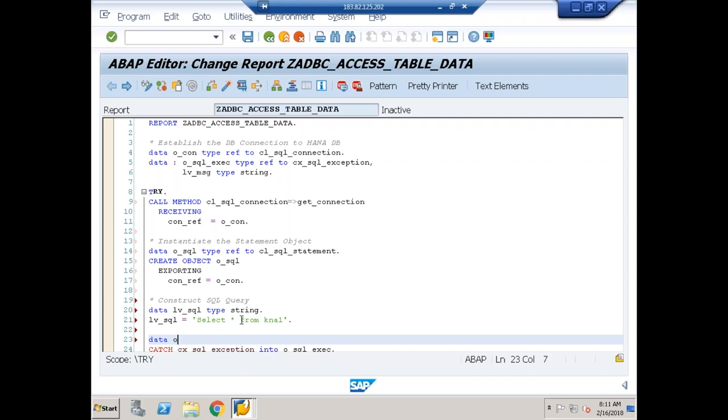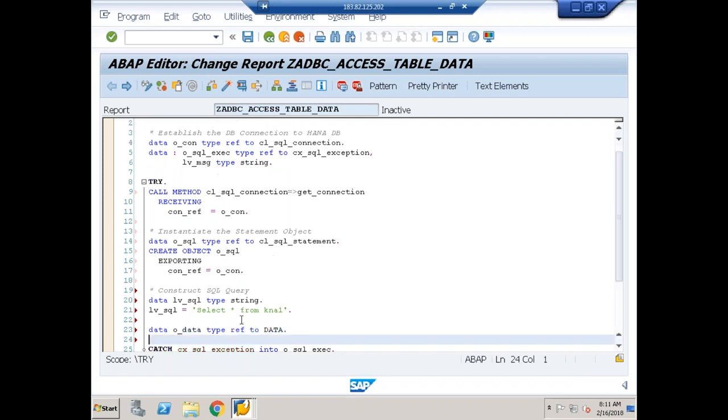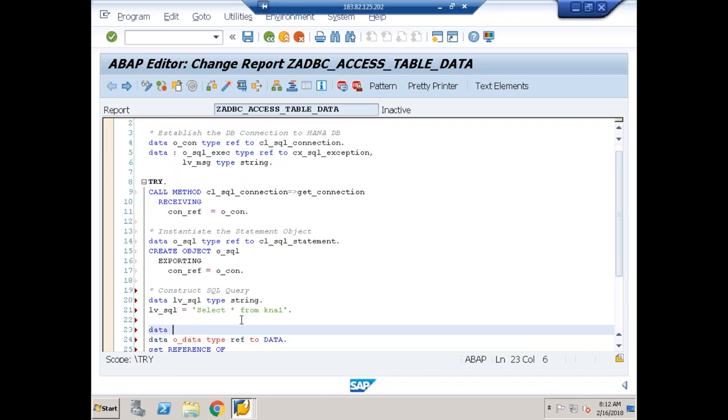Data o_data type ref to data. Then I'll say we have a statement here, get reference of. Oh, I have not declared that. So here I'll say data t_kna1 type table of kna1.